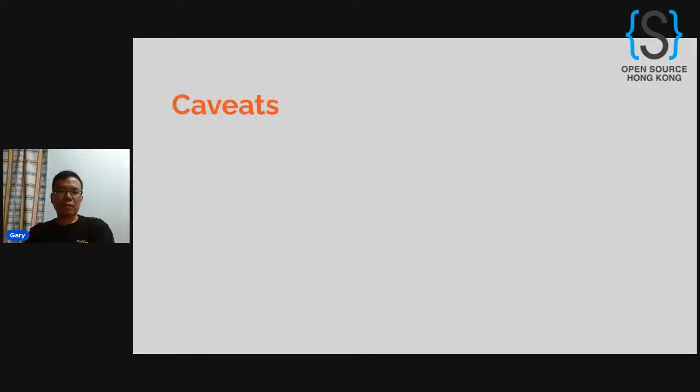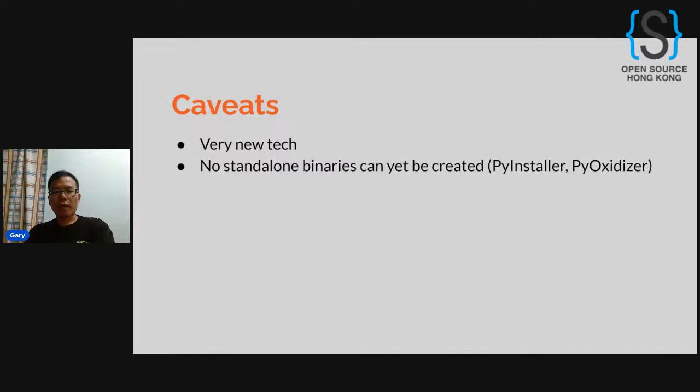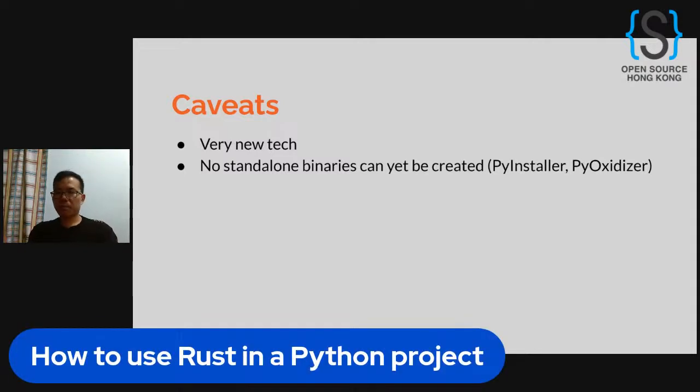So what are the caveats of this situation? It's very new technology. Right now, it's based on Python 3.10. It should work on 3.11, but I haven't tried it yet. And the newly released Python 3.12 is also up in the air. Even fewer Python libraries support it right now. My demo does not cover creation of standalone binaries. So if you're asking whether I can use the Rust code to create a standalone library that will encompass the Python code, that's not part of this demo. That's part of PyOxidizer or PyInstaller or something else.